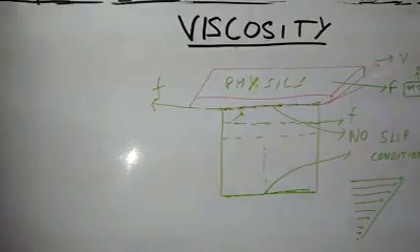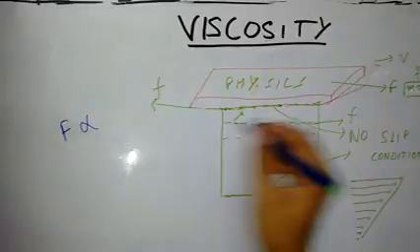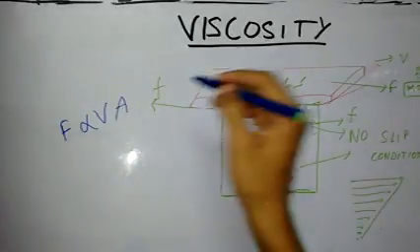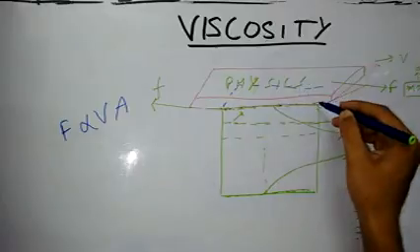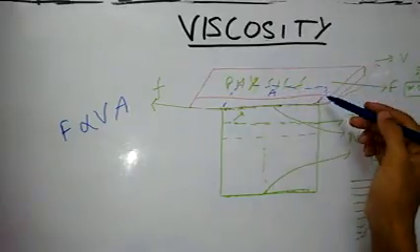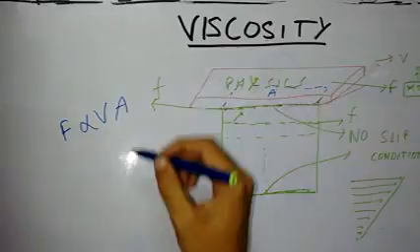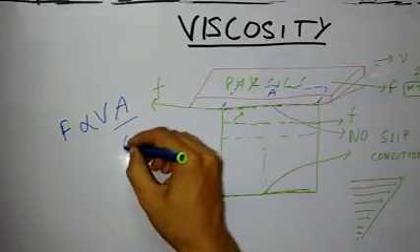And now we're going to derive the coefficient of viscosity. What is the coefficient of viscosity? It tells us how viscous, how thick that fluid is. Force is proportional to v, more the velocity, higher the force, and is proportional to A. What is A? A is the area of the book that is in contact with the water, not the area of the whole book, only the area which is in contact. And it is inversely proportional to D.